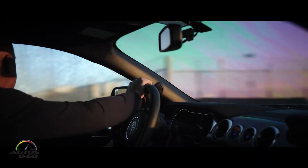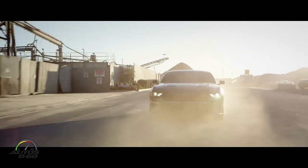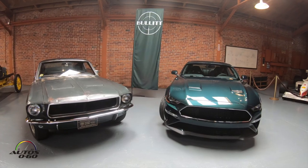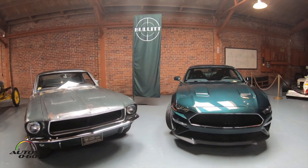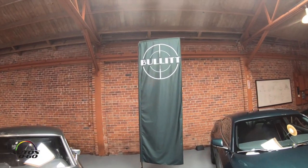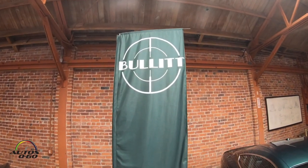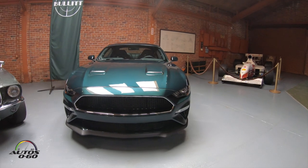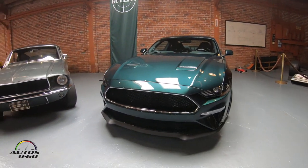It's just been very cool to be part of the team and to be able to create this Model Year 19 Bullitt. As you can see, this car — the Model Year 19 Bullitt — is paying homage to the original Bullitt, which was 50 years ago. It's a classic 1968 Mustang.